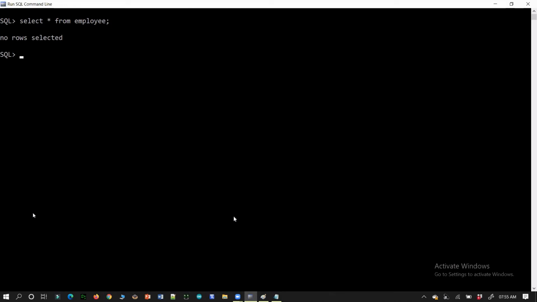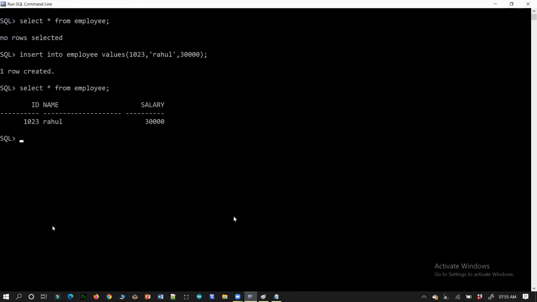Only columns were created, but rows were not created, right? So if you want to have the rows, you need to use these DML commands. Insert into employee values. 1023, Rahul, and some 30,000 I can insert. If you want to check it, select star from employee, ID, name, and salary got inserted.